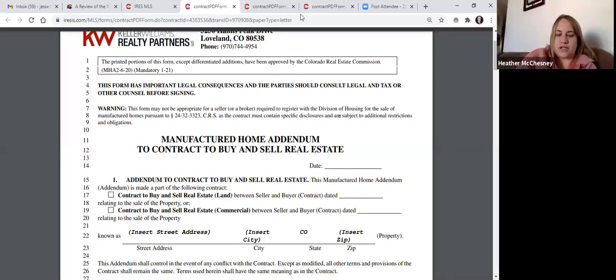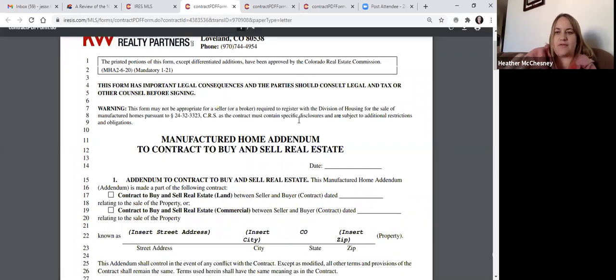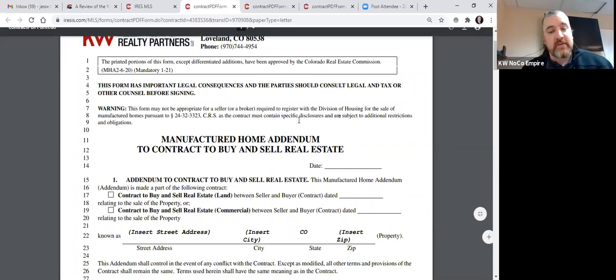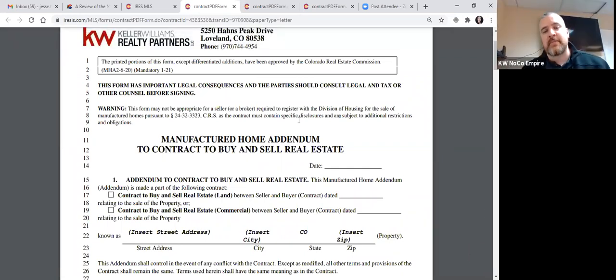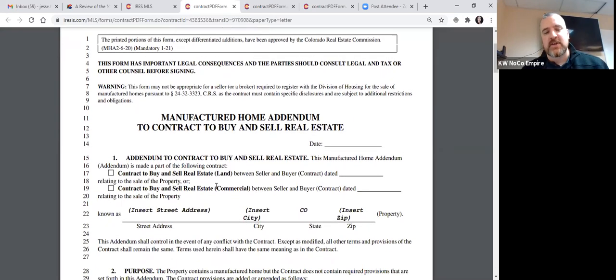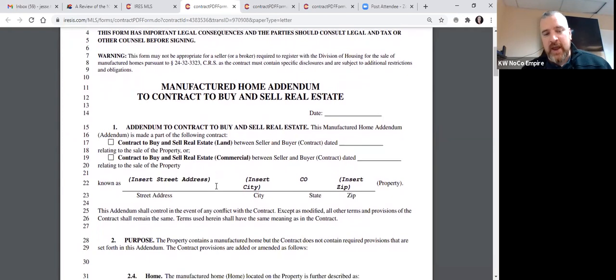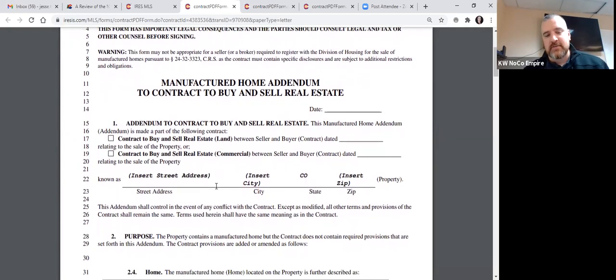Because if it's purged for the property, you're buying the property of the house, correct? Yeah, if it's purged, we're just going to use the contract to buy and sell residential, which is going to cover all of the things that this contract covers anyway, and it wouldn't apply if it's purged, certain aspects of this wouldn't apply if it's purged regardless, right?